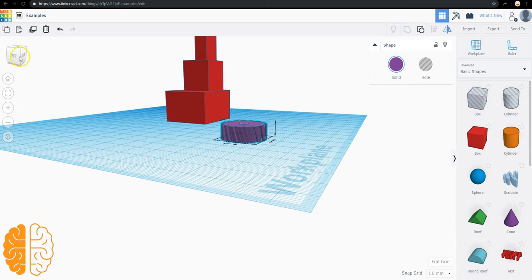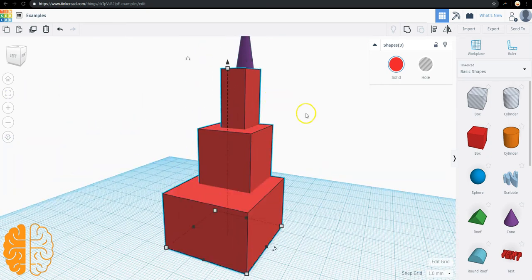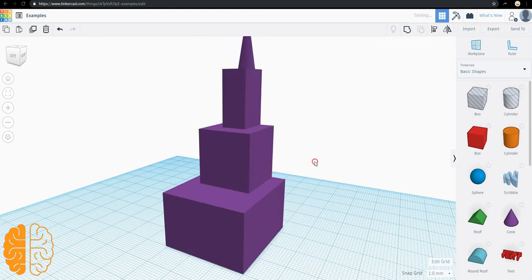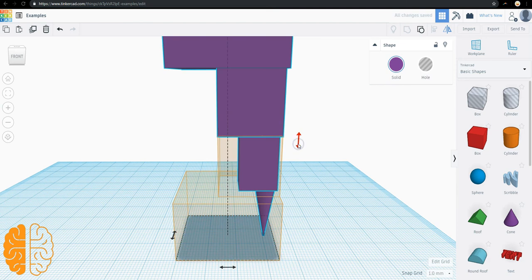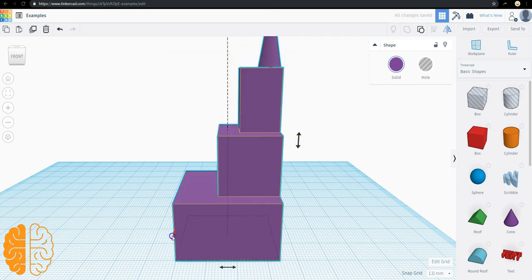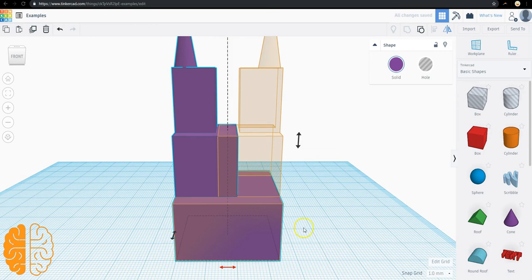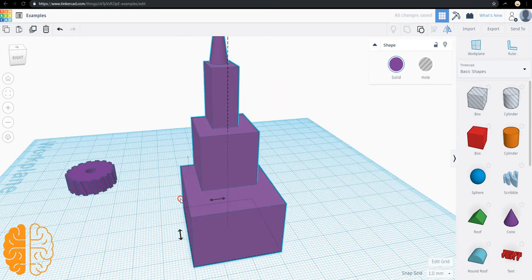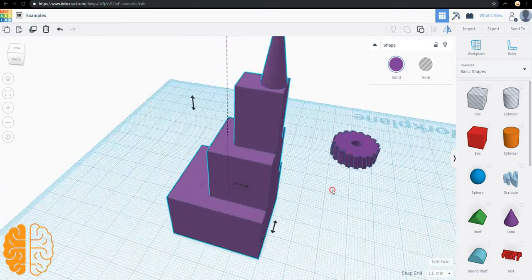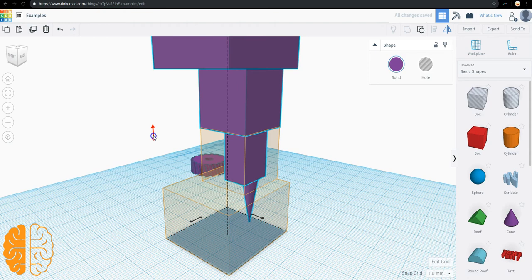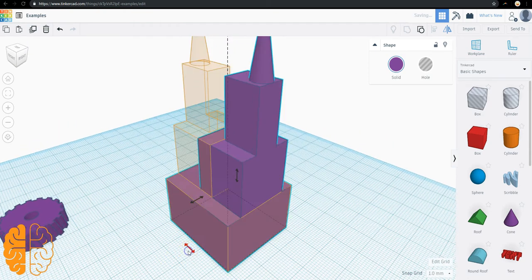If we go back to the tower example, if I group these together and I want to flip them around, we could flip it on its head, flip it end to end, side to side. This gets useful when you are making two sides of something that mirror each other. And it's important to know one click can make a job much easier just because you know how to use the flip function.